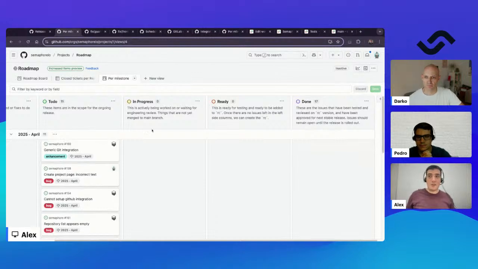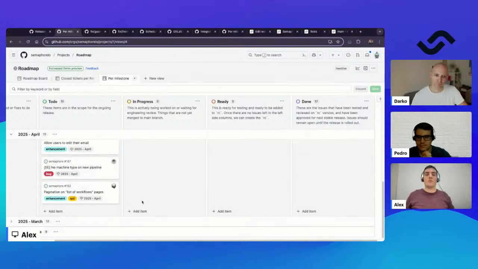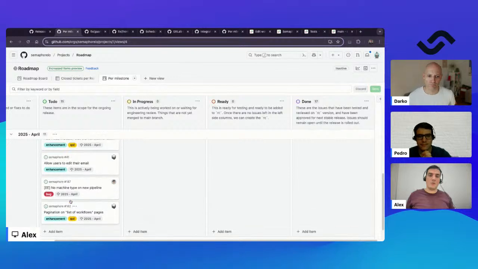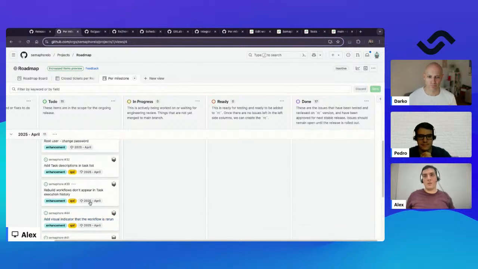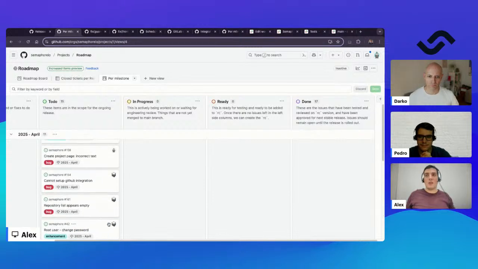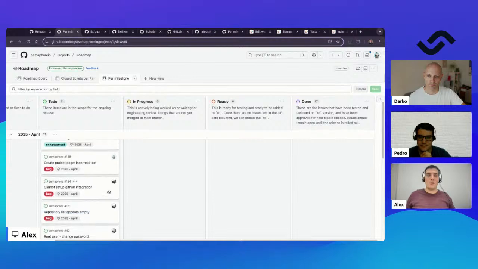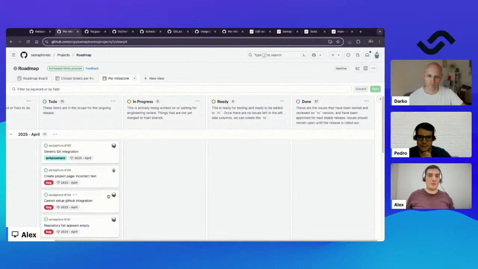Yeah, and that's it. So the April release: generic Git integration, and we will see if we will be able to do pagination, or if not, then all of these other smaller improvements here. We didn't really notice any major bugs except these few here, but who knows, some may pop up during the month. If they do, the roadmap might be slightly updated.